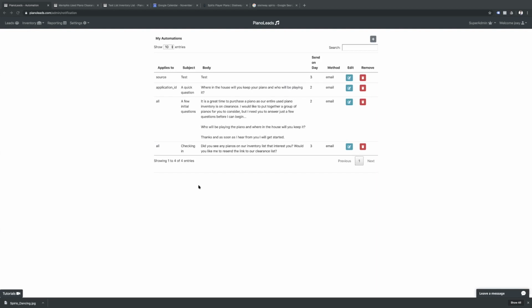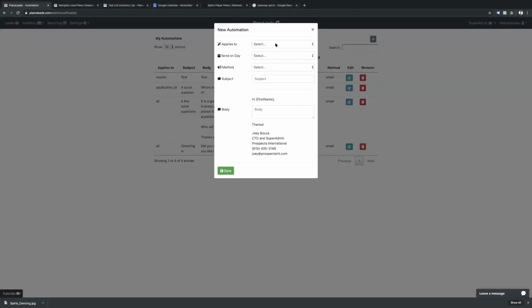It is engaging with prospects behind the scenes. I'm doing less work and I'm talking to more people. And that's why we developed these. So an automation is something that happens behind the scenes automatically without you doing a thing. We set them up and we let them run. An automation has a trigger and an action. So if I go into create an automation, this is the easiest way to explain it, is creating one.